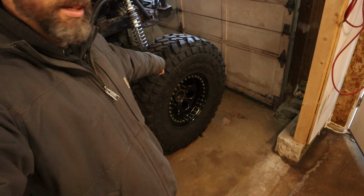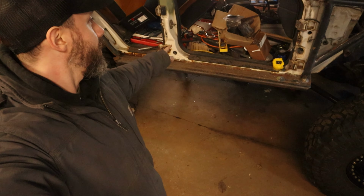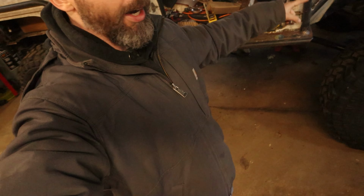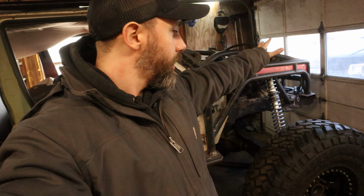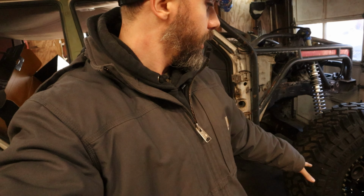Okay, I didn't show you the process, but the other day, got the front tires on, and she's sitting on her own weight, finally. Had a couple issues. It was kind of sketchy the way I had to do it. Had to have the engine hoist lifting up the front, jacked it way up in order to get the tires on. But I did end up having a slight issue, and I'll show you what that is, and I have a possible solution short-term and long-term.